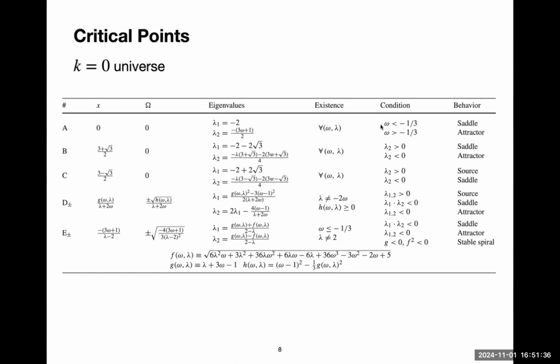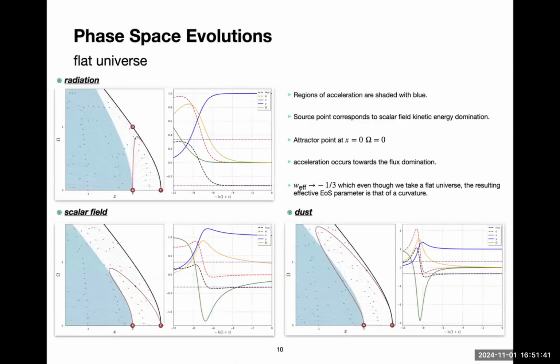Oh yes, I will come to that part. Let's skip a bit further. When we set the equation of state to radiation, let's say, I will come to this part a bit later. But here, let me just answer your question. Here you see the black dashed line. This is the equation of state of the whole system. This is the effective equation of state. Yes, it evolves as the universe changes and reaches the attractor points. So was that your question?